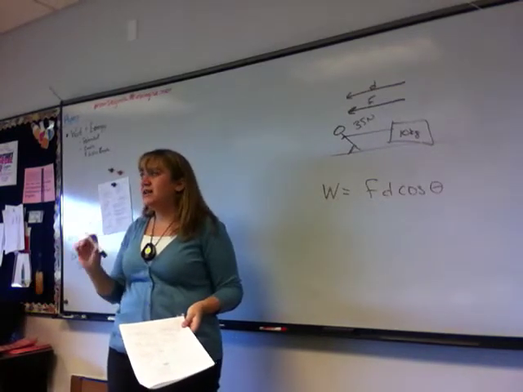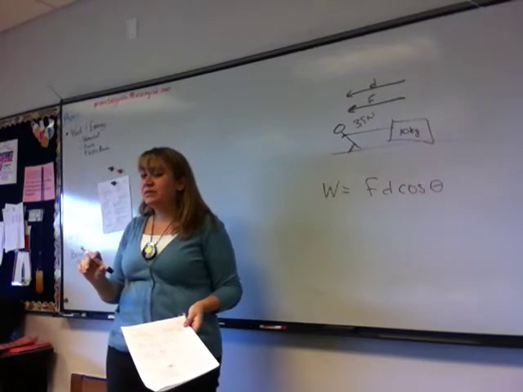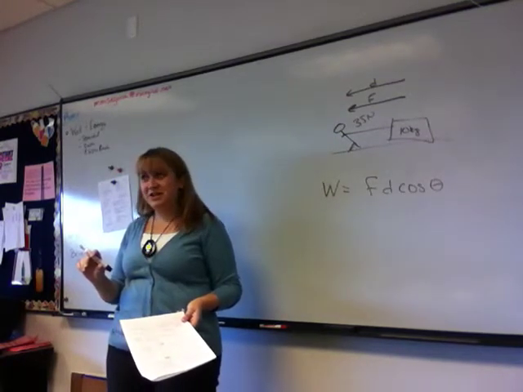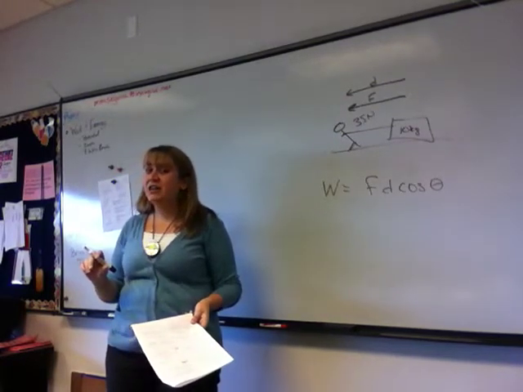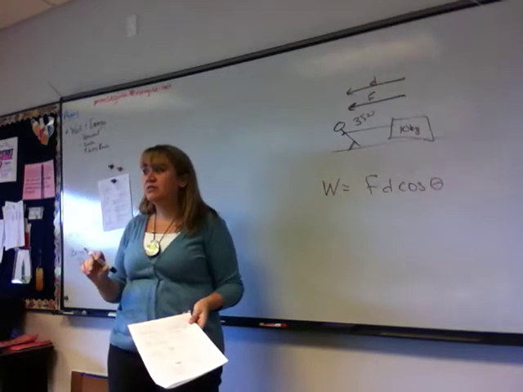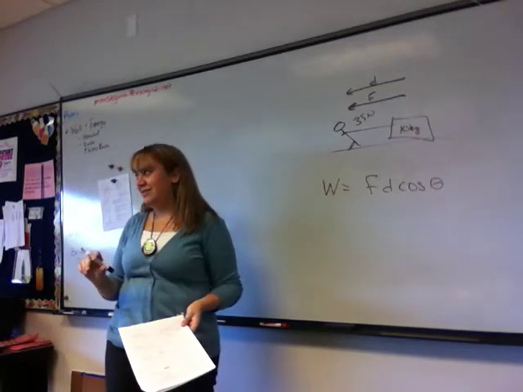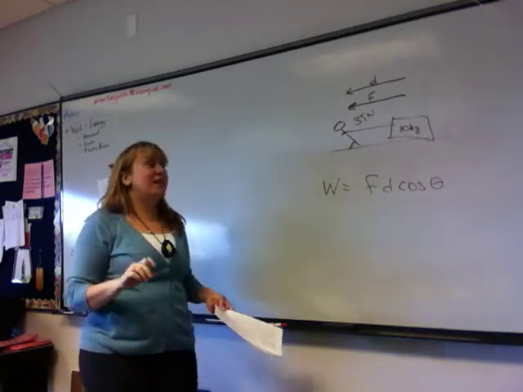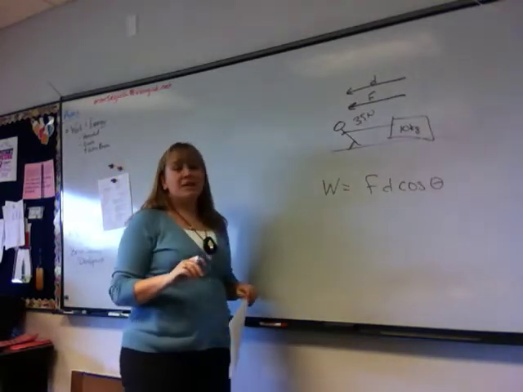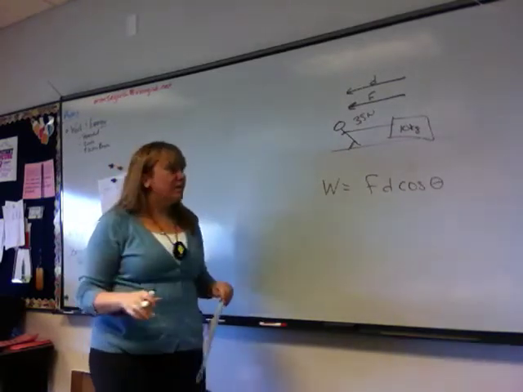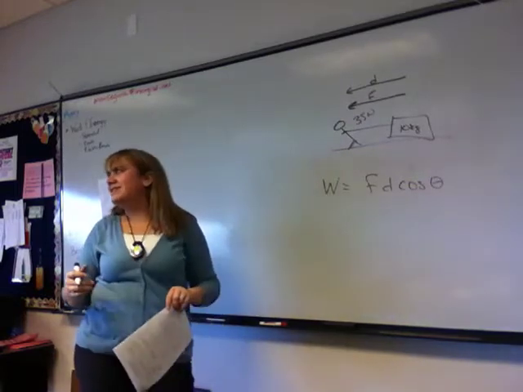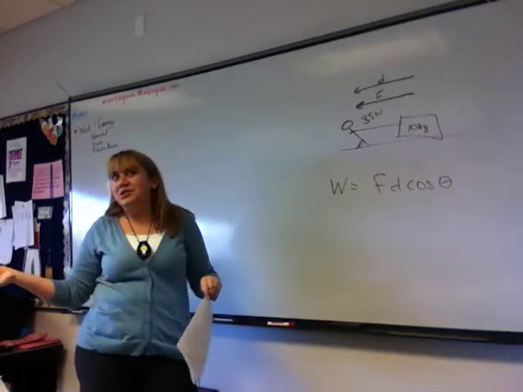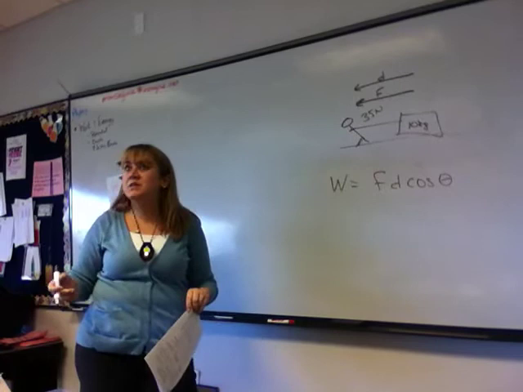Okay, do me a favor. Take the cosine of 0. Put it in the calculator. What is the cosine of 0? It's 1. All right, so we actually have work happening because our cosine is 1. They're parallel, it seems weird, doesn't it? Because you think it's times 0. It's not, but cosine of 0 is 1.